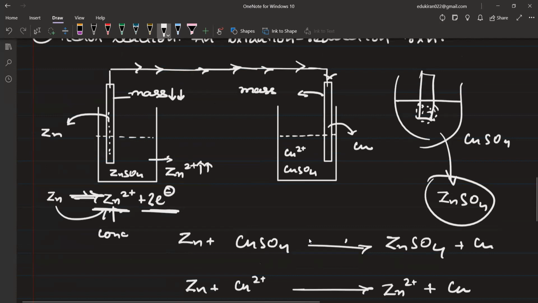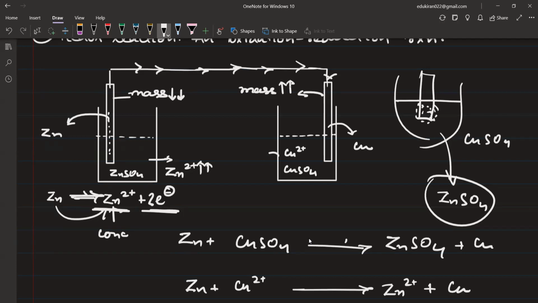So there are two things, please remember. We have this copper 2 plus in the solution and then we have the copper rod. The copper 2 plus from the solution reacts with the 2 electrons present in the rod and gets deposited on the rod. If it is getting deposited, that means it is getting stuck on the rod. That means the mass is going to increase here.